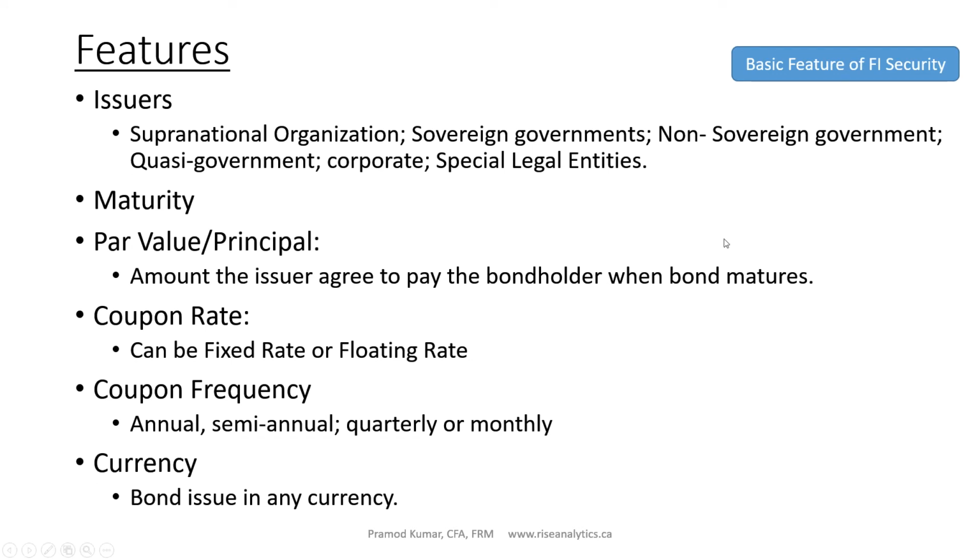When we talk about the features of fixed income securities, we mean the bond, because a bond has a fixed coupon rate or fixed interest. Think from the investor perspective if you buy a bond: what are the things you are looking for? First, who are the issuers of this bond? In this reading or the subsequent readings, whenever I mention fixed income, we mean a bond.